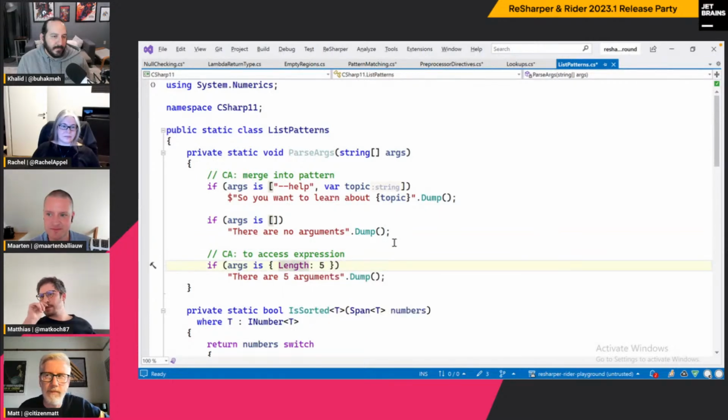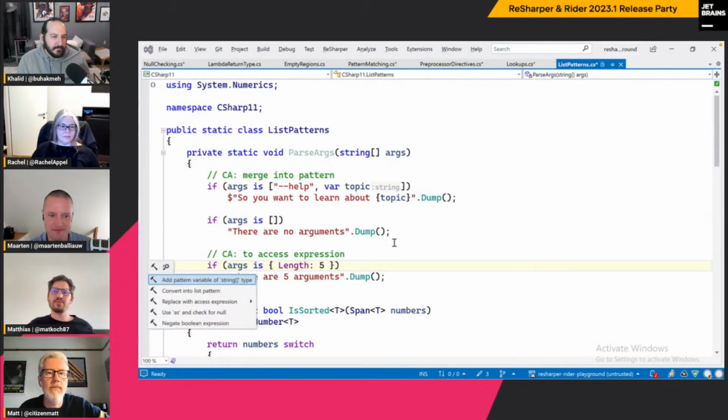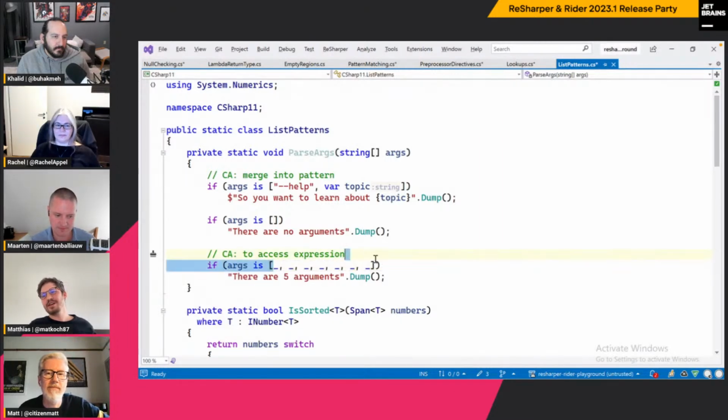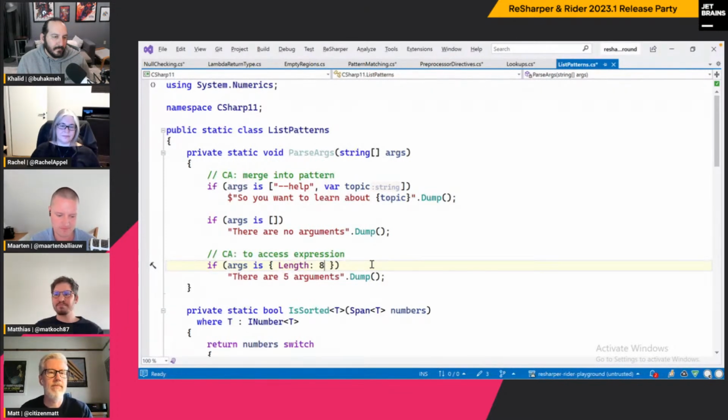This also works with other lengths than 0. So let's try this one. Convert into list pattern. And this is funny, I was also already trying this. So what is the magic number? Like 7 should also work, and it looks funny here. And of course I tried this with int max, so to say. But I think the magic number is like 8. So from 8 you cannot convert into list pattern anymore when checking for length.